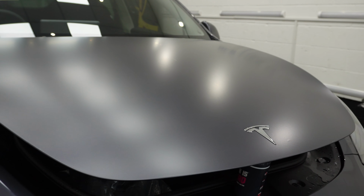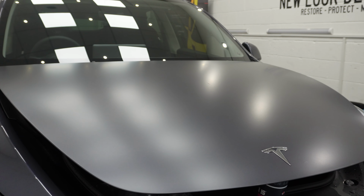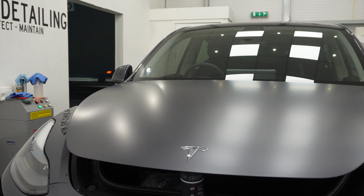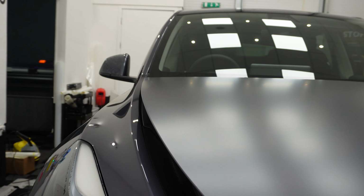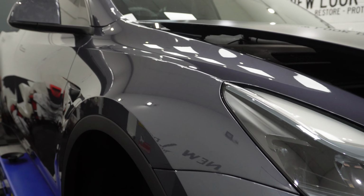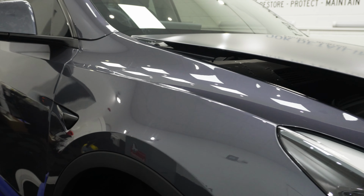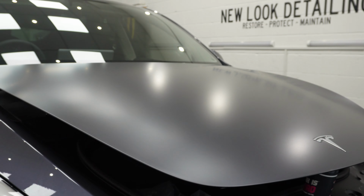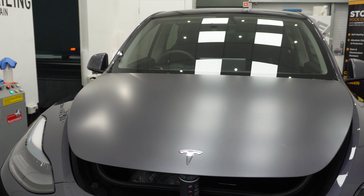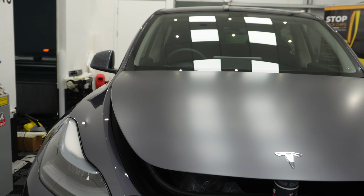Well then guys, as you've just seen, that's the bonnet now protected with Xpel Stealth PPF. As you can see, it's looking a little different to before we applied the film. Now it's got a satin finish compared to the gloss. If you look on the wing, that's the standard gloss finish, and then with the Stealth PPF, that's what it's looking like now. What do you think? Do you prefer it with the gloss finish or the satin?